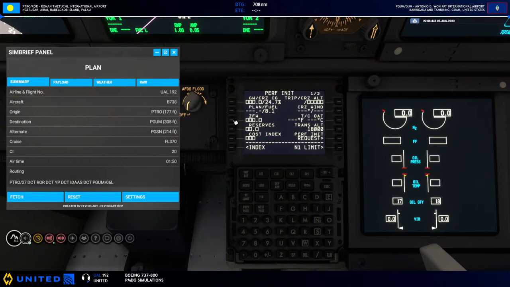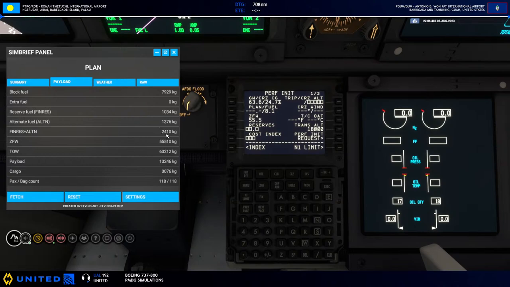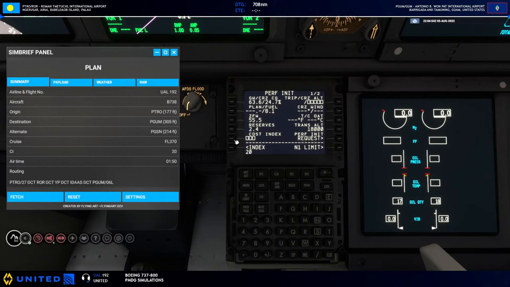And we'll go to get our zero fuel weight. Our reserves 0.4. Cost index 20. /370 for our cruise.